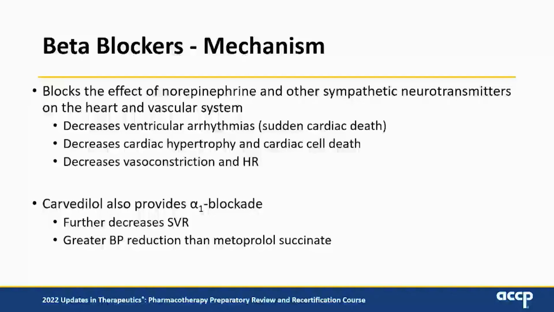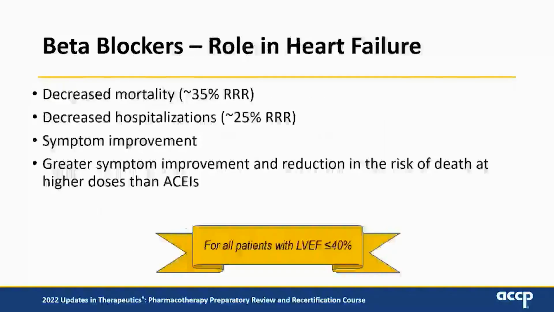When we're thinking about the different drugs in this class, carvedilol is a little bit unique in that it has some alpha blockade, and so that is going to result in more significant blood pressure lowering than the other drugs, which may be a good thing for your patient or a bad thing, depending on where their blood pressure is. These drugs have been shown in trials to decrease mortality and hospitalizations as well as improve symptoms. We also know that the mortality reduction is proportional to the dose. So beta blockers also have a target dose, and we try to keep increasing to our target dose in our patients. These are indicated for any patient with an EF of 40% or less unless there's a contraindication.